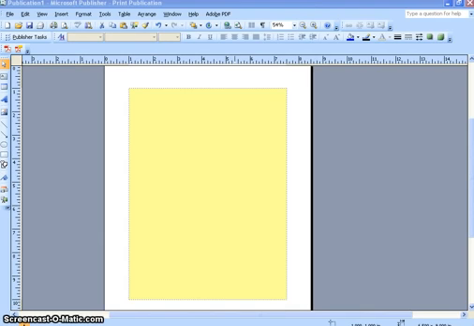Okay? The next part will be making the layout of our flyer. Again, with the rectangle tool, we'll start creating sections of the flyer. Okay, click on the rectangle tool, drag it to the top part.